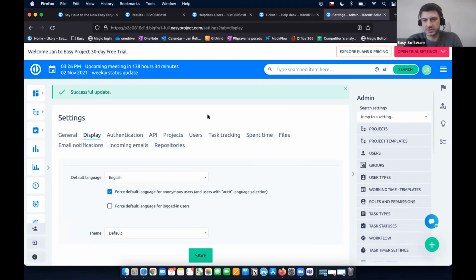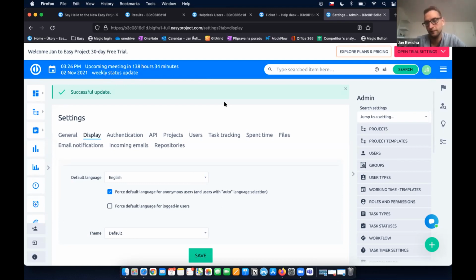Does John, which is the guy that was in the helpdesk users, does he need an extra user license, or is there a limited count on the helpdesk user? So this one should be simple enough. Honza, correct me if I'm wrong, but as far as I'm concerned, these helpdesk users should be free of charge, right? These are unlimited in the Easy Project application. Yes, they are unlimited. They are free of charge.